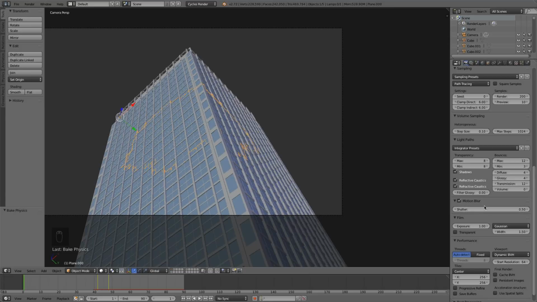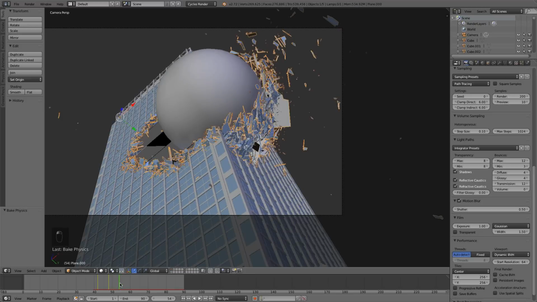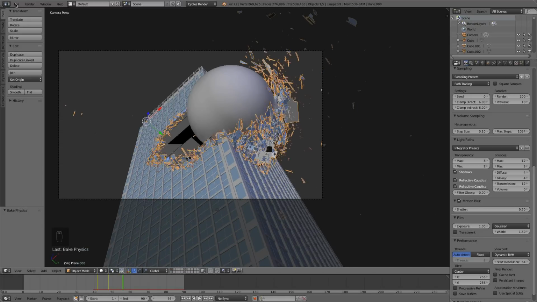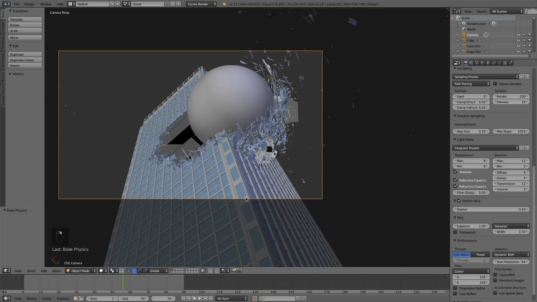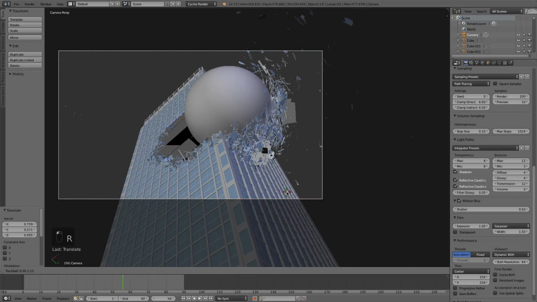But I did get some stills working with the motion blur, so I'm going to try a still with the motion blur. We'll see if it works. And I'll just take a frame like so. That looks pretty cool. Okay, so save my file. Maybe position my camera just a little bit differently here, coming around the side a little bit more. Something like that.